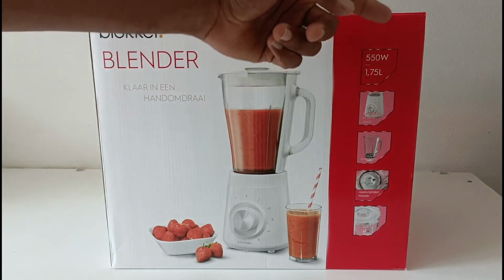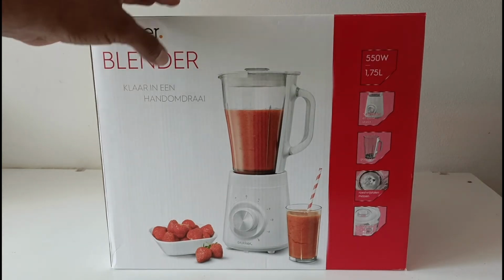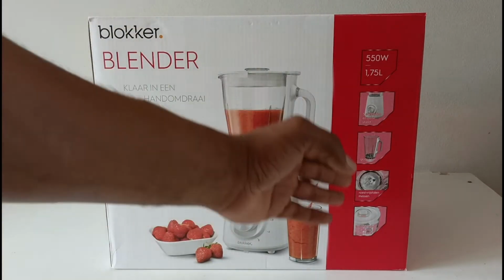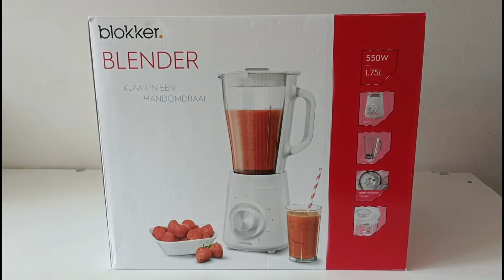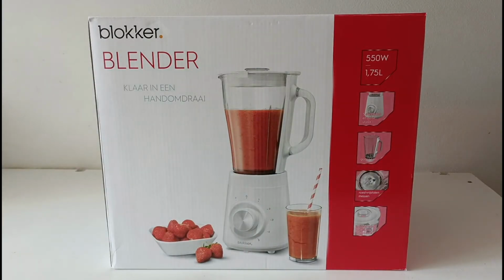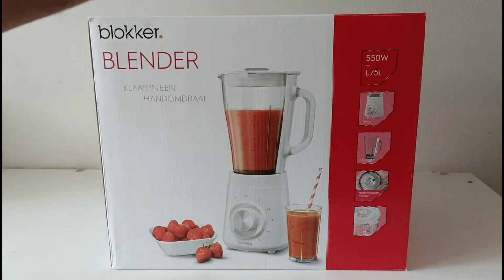Next, here I will show you some specification on the red side. And on the red side, you will see here 550 voltage, here also 1.75 liter. And the first one here, I will also read in the Netherlands language, then I will translate into English all of this. And also on the other side, it's a 5 snel heden and pulse stand. It means that is 5 speed and a pulse mode. After that, you will see a glass can. It's glass can mean it's a glass jug. So after that, you will see a rust freistalen messen, it means a stainless steel blades.